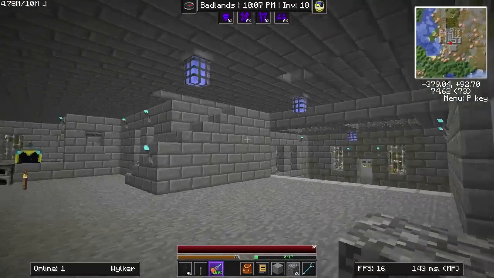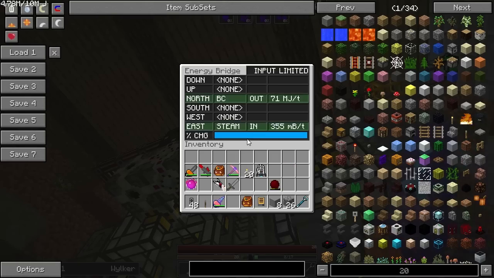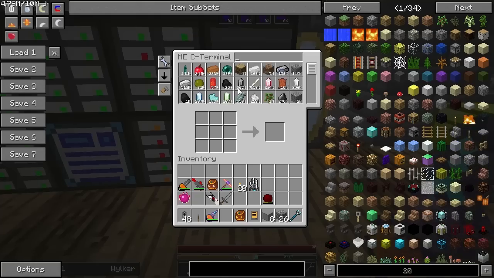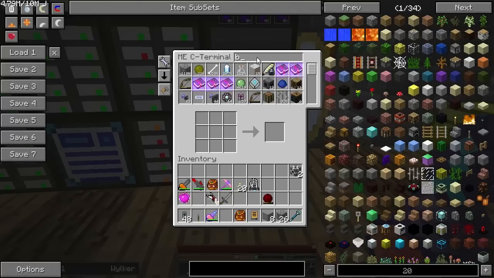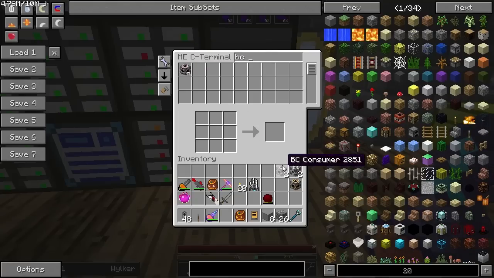And then what I think I'm going to do is output this stuff directly. How are we doing it down there? Are we just going straight to BC power? I think so. Yep, BC power out. Cool. So I need 2 steam consumers and 2 bridges. Wow. 2 bridges. Wow, we only have 1 steam consumer in there. I'll have to make one. And 2 BC consumers, which we can turn into producers real easily.